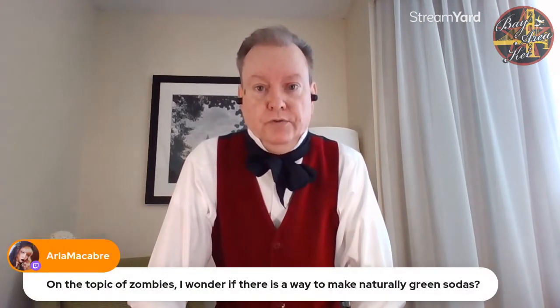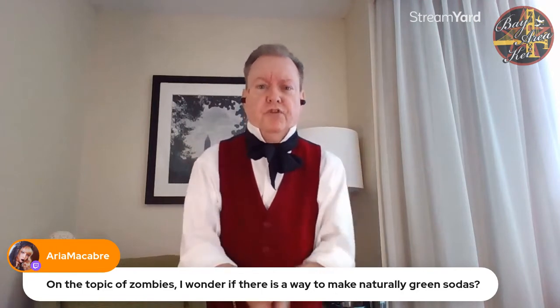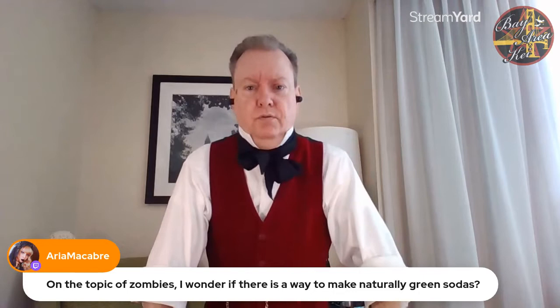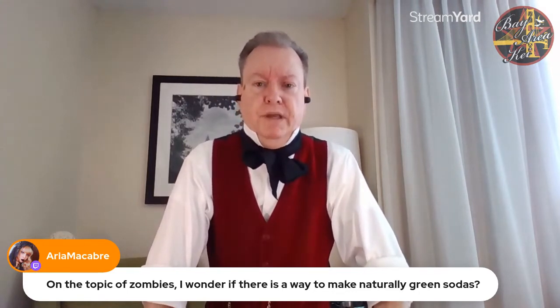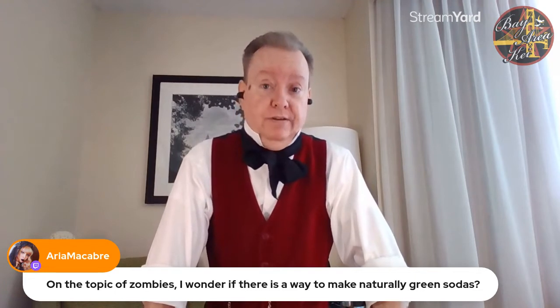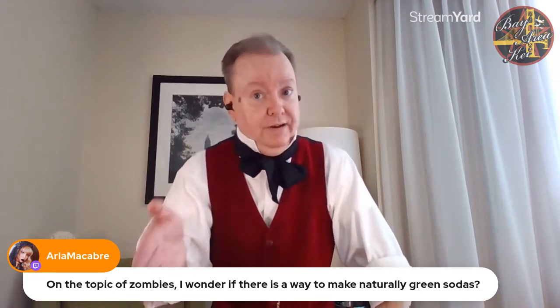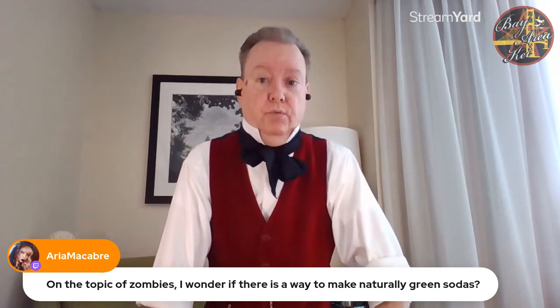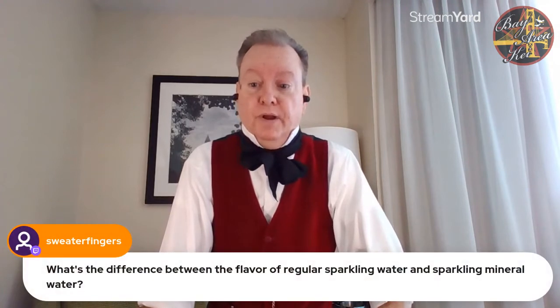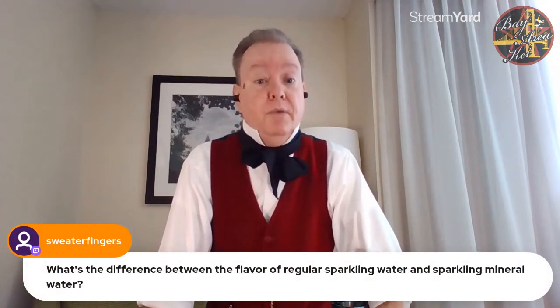Naturally green sodas. There might be. There are quite a few out there that are green, but they're all artificially colored. That's something I'd have to do a little research into. It might be that you would have to find a natural, edible green dye that you could use along with whatever the ingredients. Raid the bogs. Now, matcha.